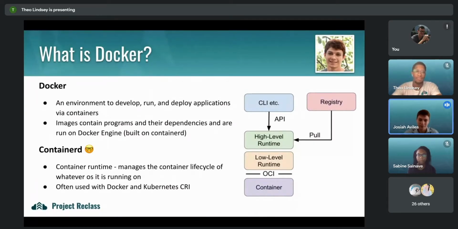Containerd, a runtime which the Docker engine is built on, might sound deceiving, because "runtime" makes you think of duration, how long it takes for something to run. But really, it manages image transfer, storage, container execution, supervision. Basically, the list goes on. Everything needed to run in a container, aside from the program itself that's running on the container. It's also a daemon, so it runs in the background. And long story short, it manages the life cycle of a container.